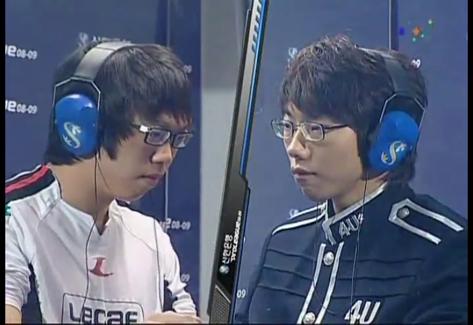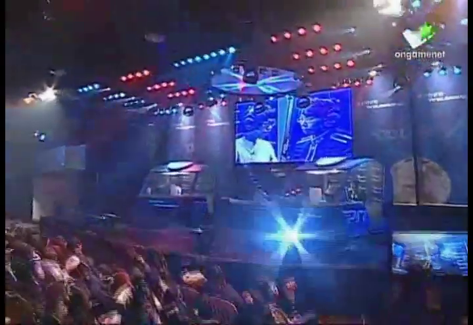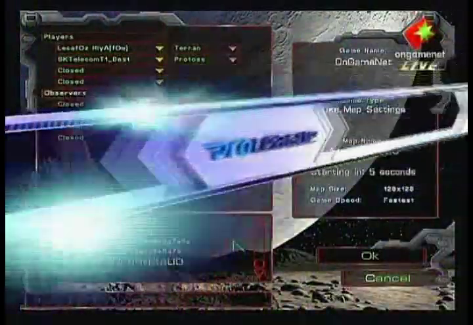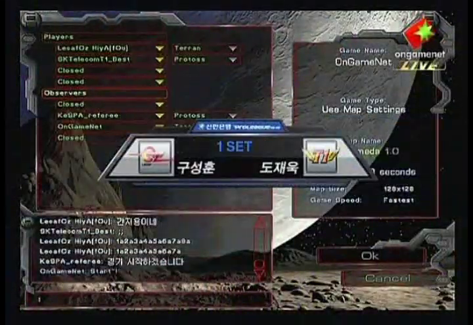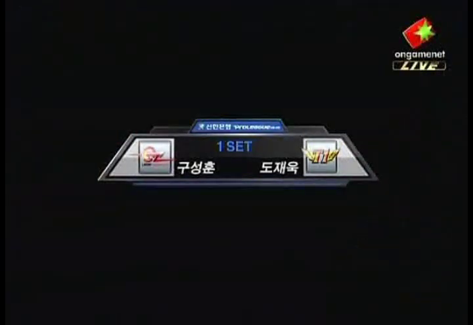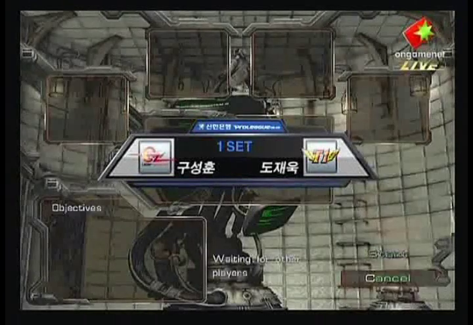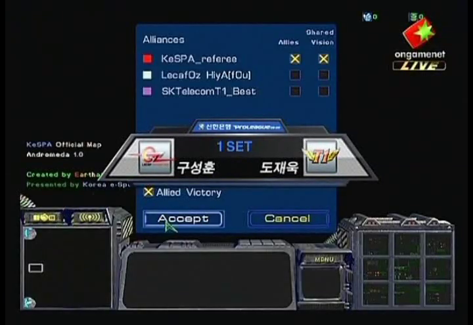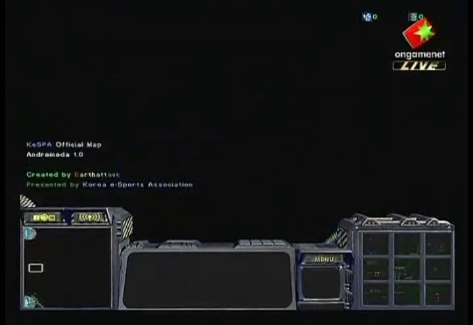Right, HiyA's best matchup is actually against Protoss. He's over 60% in it, and BeSt's second best matchup is against Terran. He's also over 65% there. 4, 3, 2, 1, go. For those of you who don't know, HiyA's actually taken down some decent Terrans. He took down Stork twice in the last Proleague season, so I'm expecting some good stuff here.